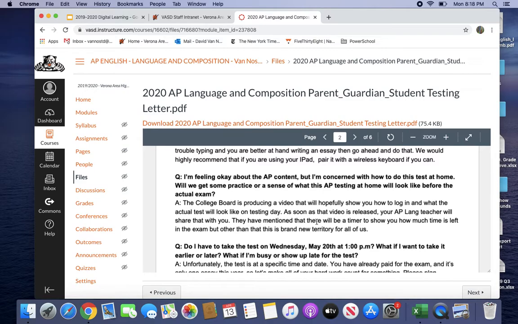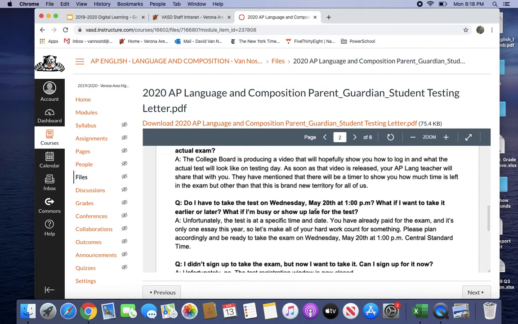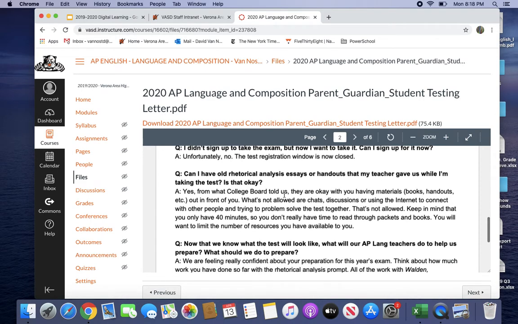At the end of this month, there's going to be practices on how you access the portal and how you get in. Do I have to take it on May 20th? Because I know I mentioned earlier that there was an option to take it earlier. They got rid of that option. Everyone's taking it on May 20th. If you get terribly ill that day, there is a makeup test day, but you should plan to take it on the 20th. Everyone is signed up for the exam. We don't have to worry about that.